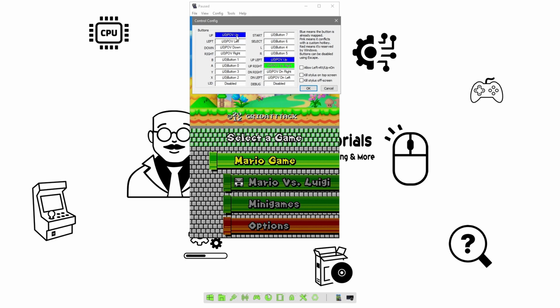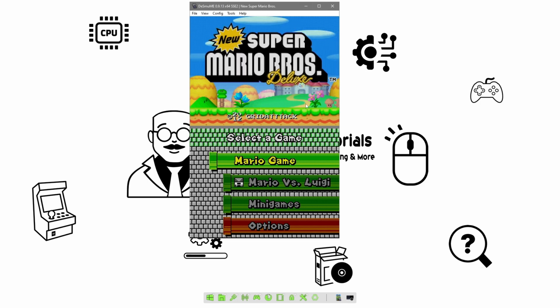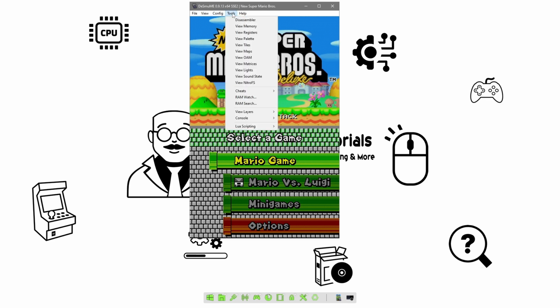And then you can also do these. If you see the blue, just do it again until it does it correctly. There you are. So, up and left, up and right, down and right, down and left. And then you can go ahead and click OK when you're done. And that's basically it. That's the end of the video. That should be all you need to do to get yourself up and running.